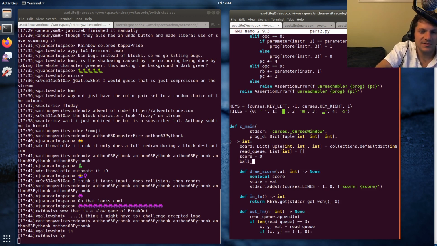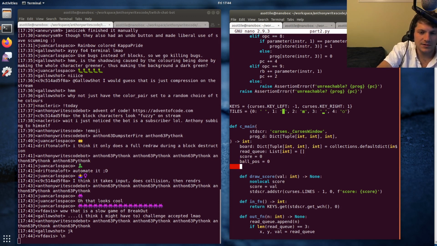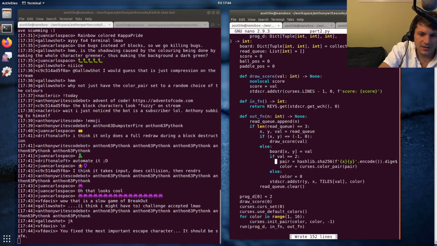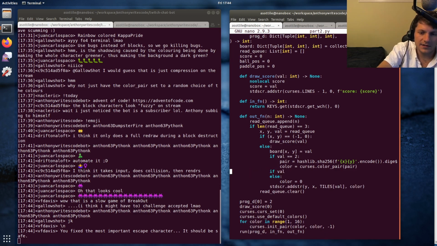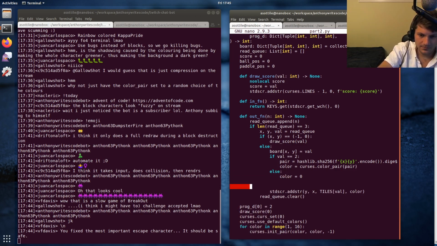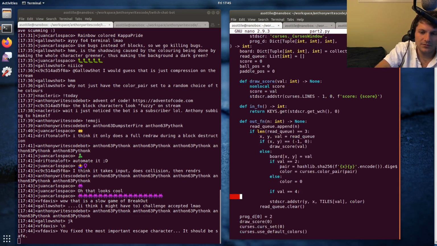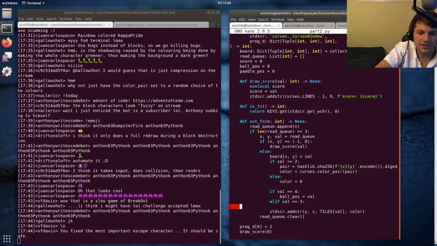Let's see, so ball position is 0, paddle position equals 0. If val, what is our ball? Ball is 4 and paddle is 3. If val is 4, then ball position equals val. If val is equal to 3, then paddle pause equals val.